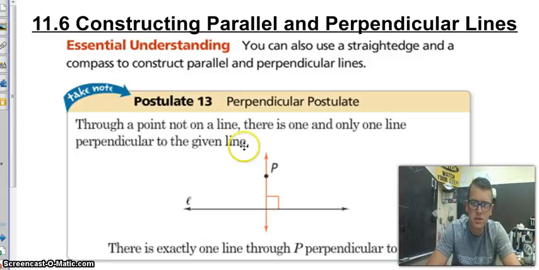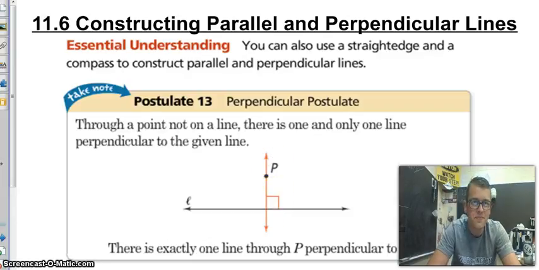So this is the first thing that your note starts with. It's your perpendicular postulate, which should make sense because if I have a line L and I want to make a line perpendicular to it through point P, there's only one line that exists there. There can be segments within that line, but there's only one continuous line there, because if I try to make another line through point P that's also perpendicular to L, it's going to be the exact same thing that I already have.